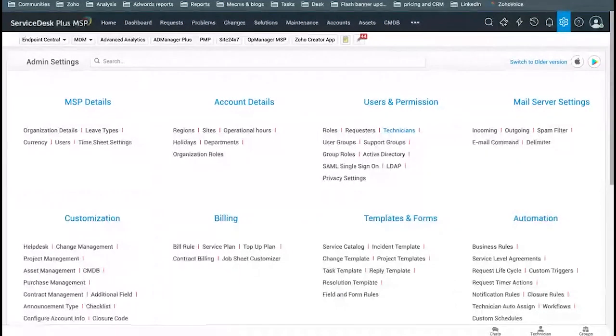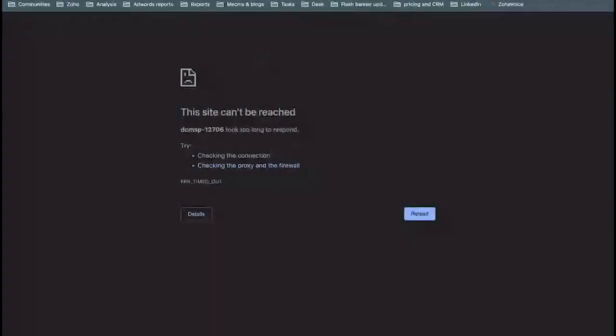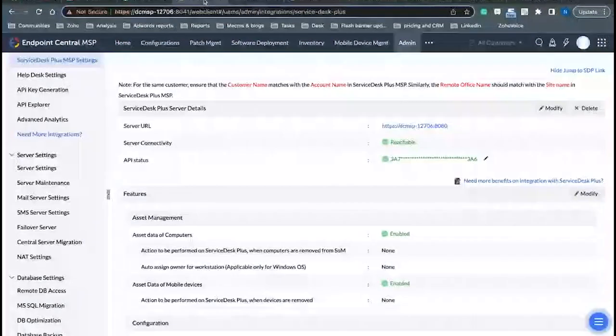So when you create a new technician role, you will have a checkbox which says you can enable the plugin of Endpoint Central and MDM. Select this particular checkbox to enable access for the technician to have both Endpoint Central MSP and ServiceDesk Plus MSP details.